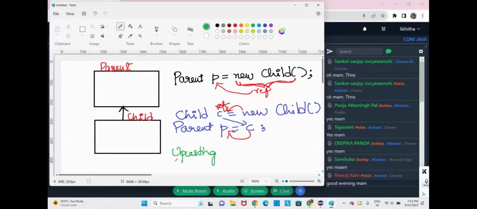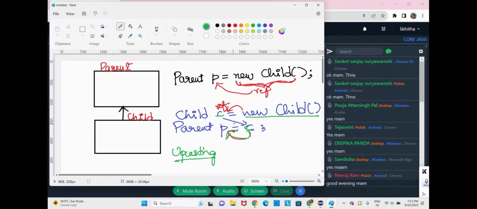Both ways are fine. Either you can directly give the whole instance of the child to variable P, or you can store the instance in a reference variable, and then through the reference variable you can give the address to variable P. Both end up in the same place.